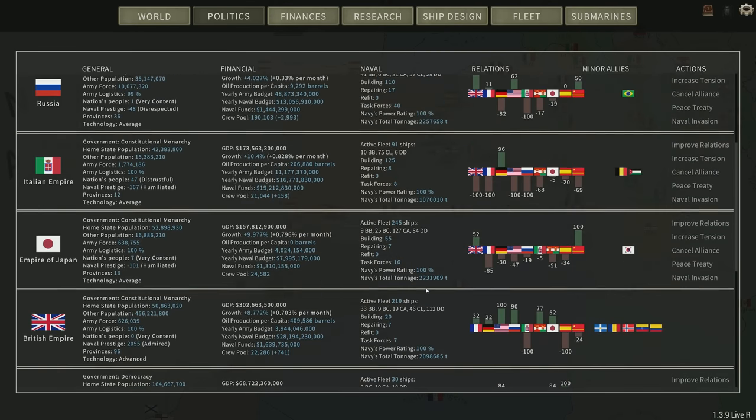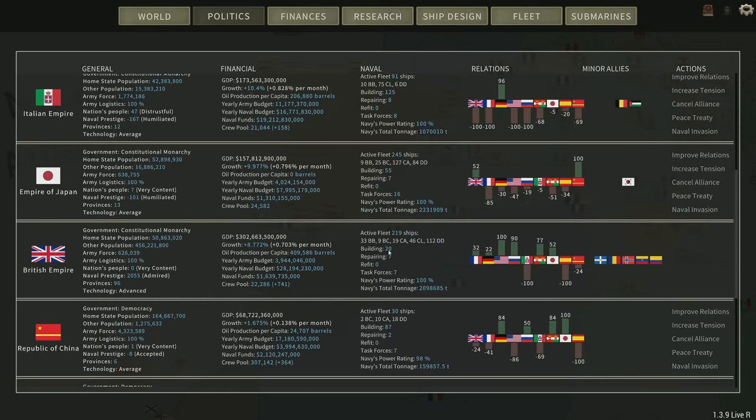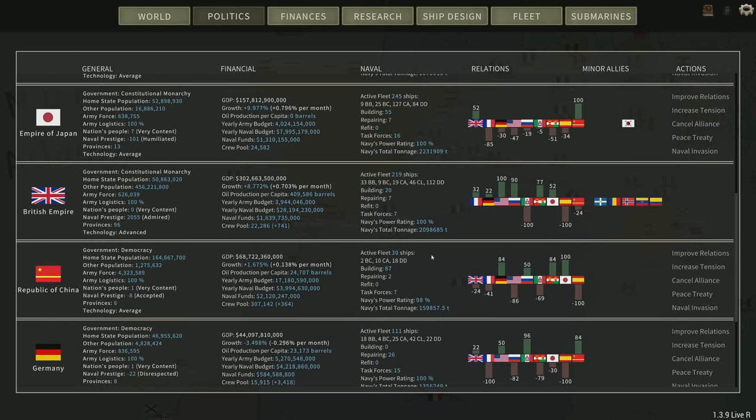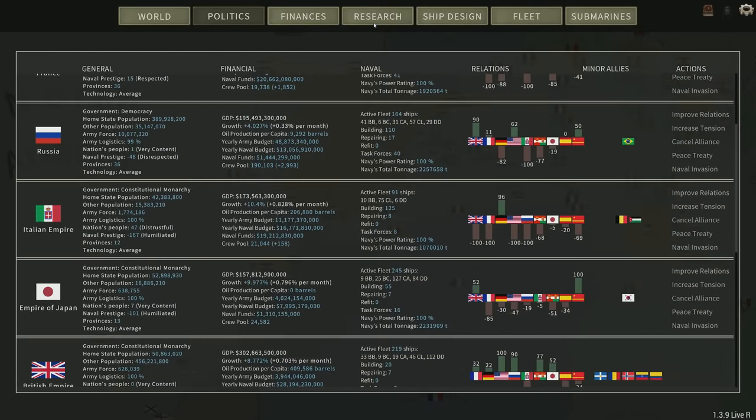Okay, so we're not way out in front in terms of tonnage, but they've got like 57 capital ships in the United States, and we have 40 odd, and our Navy tonnage is similar. And a lot of our fleet is destroyers. So I'm wondering what kind of battleships they have built. Anyway, there we go. That's all this stuff.